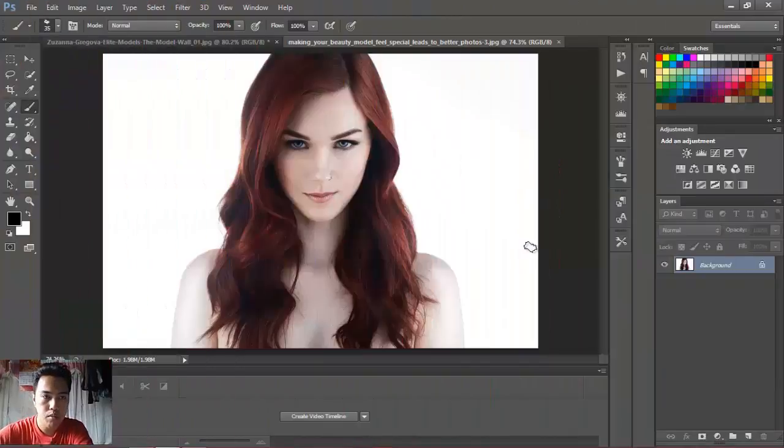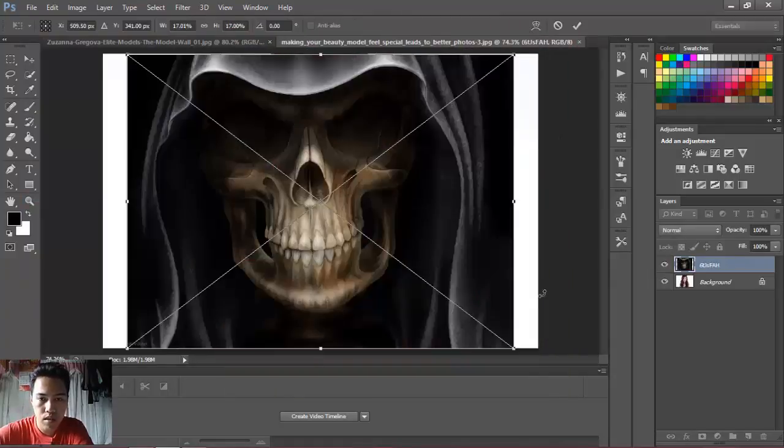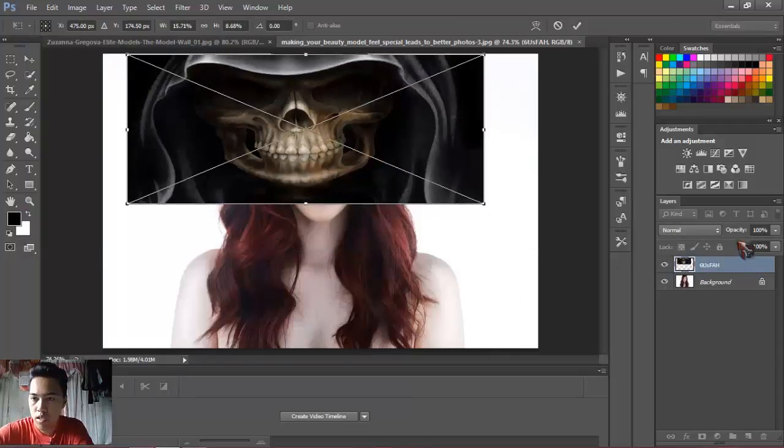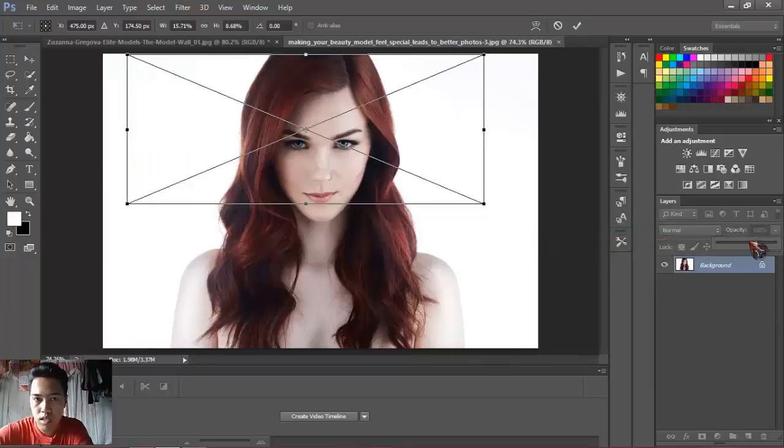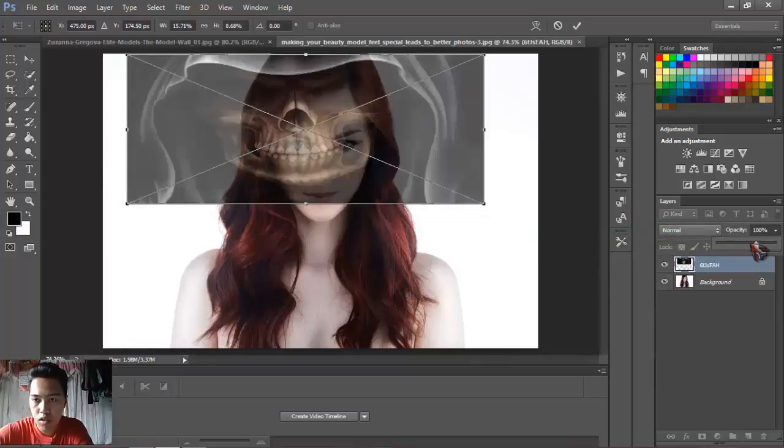I will show you how to make a face skull like a zombie. So let's start. So I have already selected a picture here, and I also select a picture of a skull. I choose this. Okay, and you select the opacity to make it visible to see the other image.